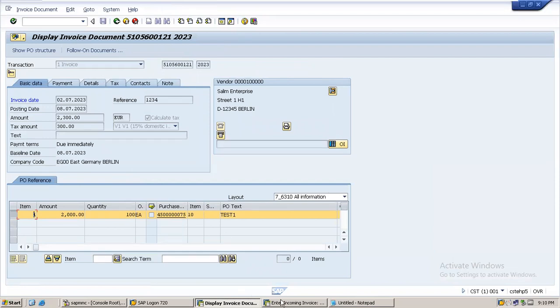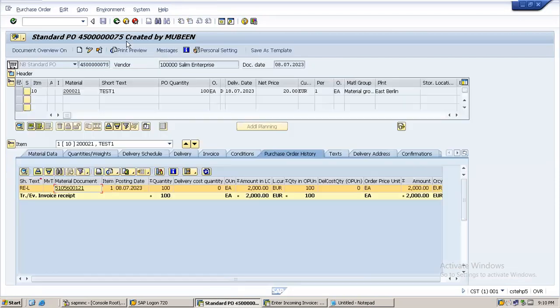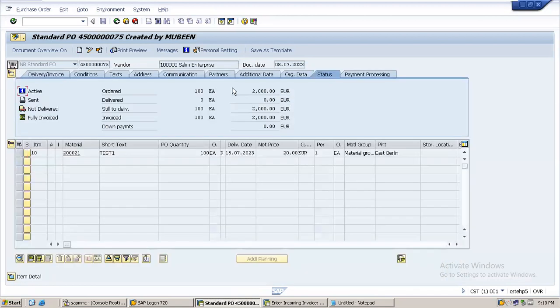here, what we did, if I go to the status in the purchase order, we have ordered 100 quantity. There is quantity still to be delivered. The supplier has not delivered the quantity. But before that, the system allows me to post an invoice.